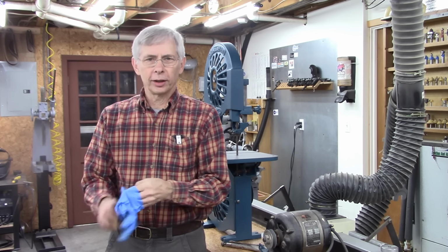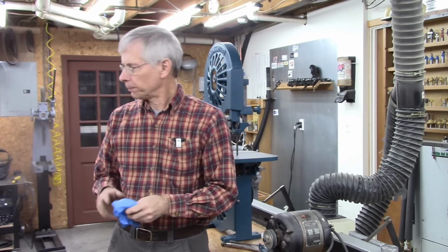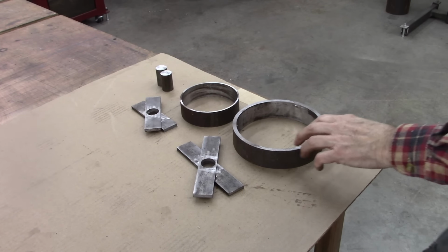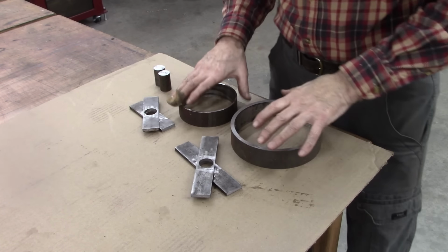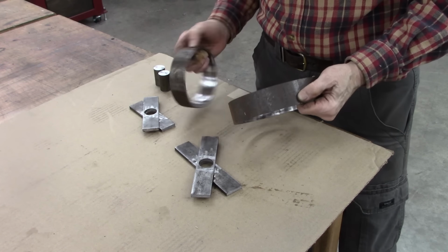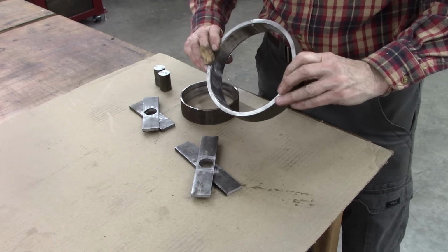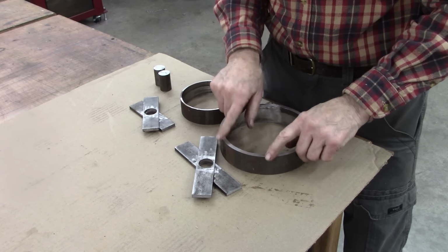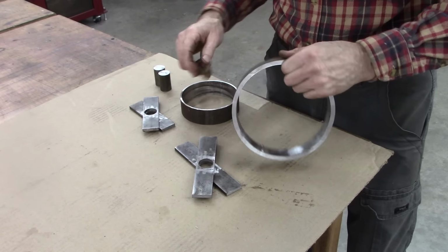As you saw in the previous video clip, I've started on the parts. Let me show you what I've got so far. Here's what most of our slowdown consists of: flat belt pulleys, and it takes a lot of slowdown. That was a real pain in the neck to saw on my 4x6 bandsaw, but I got through it and then faced the edges of it so it's fairly parallel.